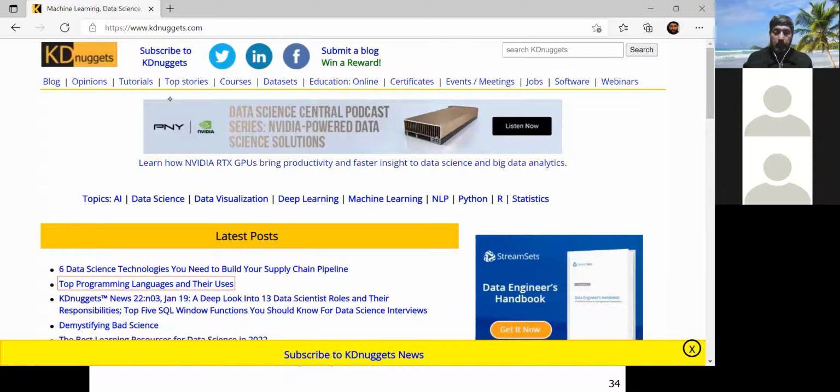So top programming language, and so on. It's always an interesting read. You can subscribe to their newsletter. I think they send out a newsletter every week. But if not, you can just go to the website and read the articles, look at what is happening in the general AI, machine learning, and data mining community. And of course, there are many other such sites. I just mentioned this because it is one of the first ones, and it's something that I used to follow quite a lot.